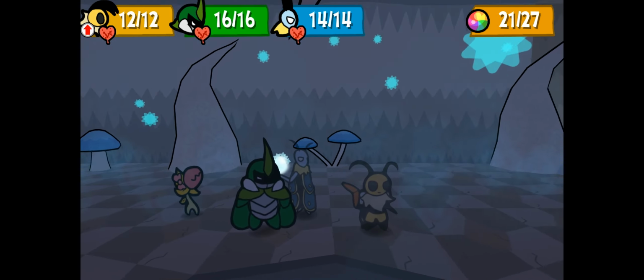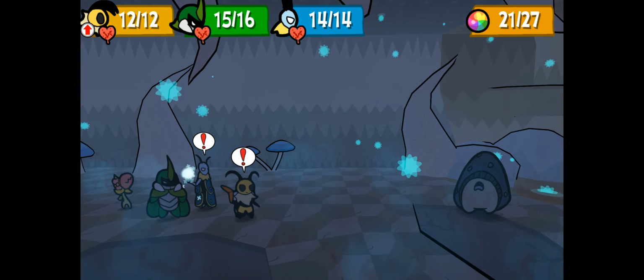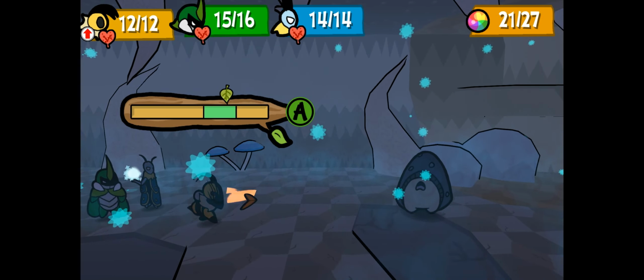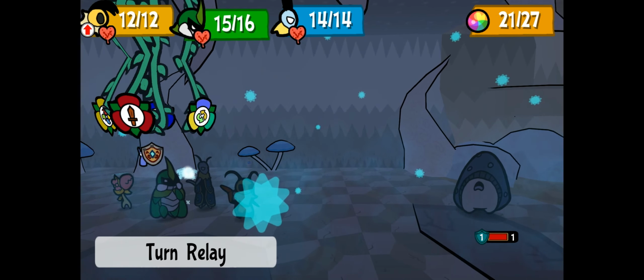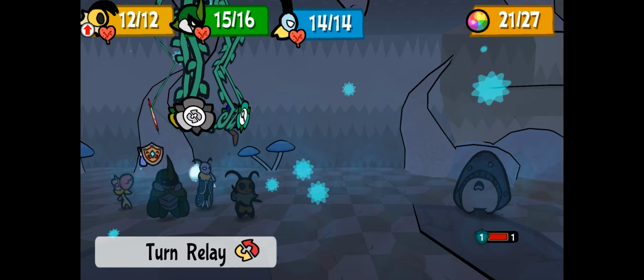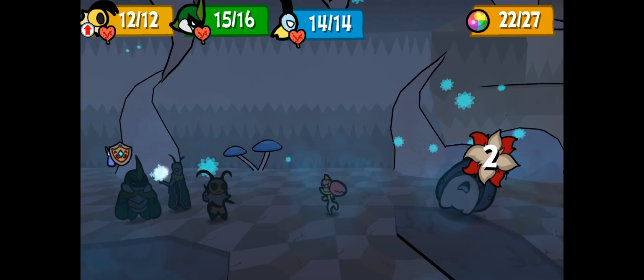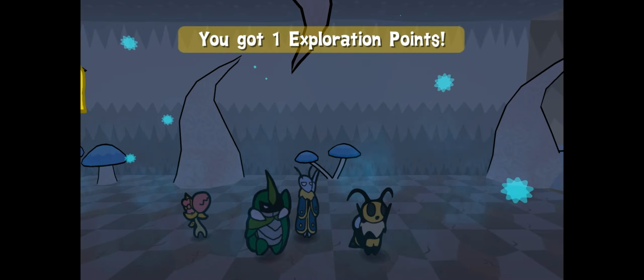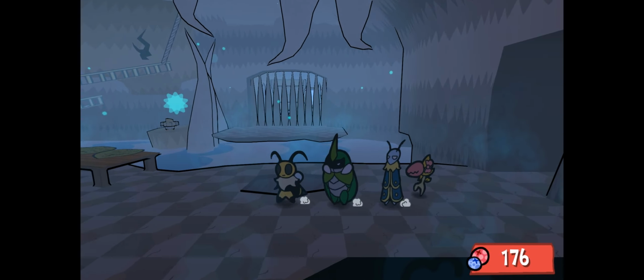Bite it. Perfect block. Okay. We'll kill it with Bud, and instead we can do nothing to recover a TP. Alright, not bad. As long as I'm paying attention, we shouldn't have any trouble fighting off the trash mobs here.